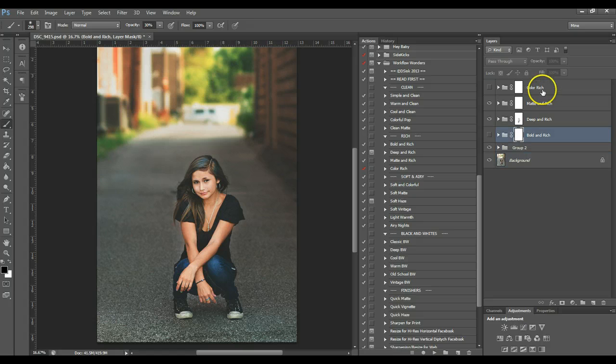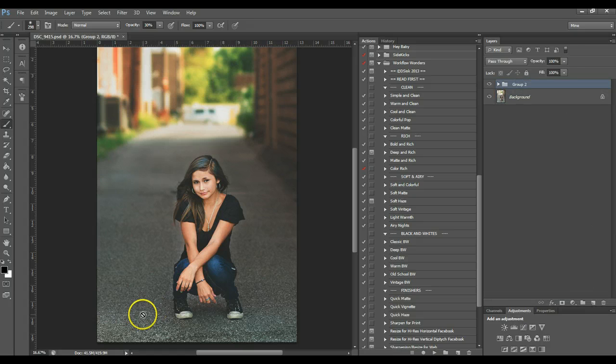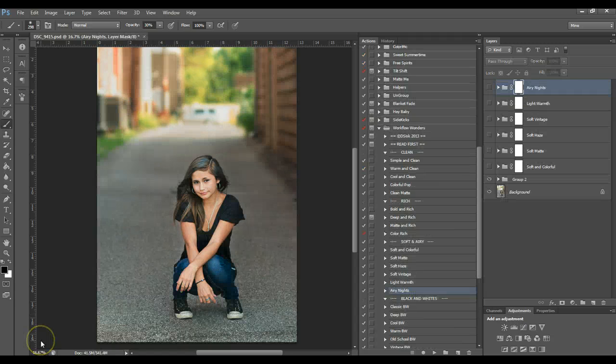Oops. Try to delete that. Delete these, and I will run the soft and airy section on this really quick. Alright, so if your style is more soft and airy, or your location is leaning more towards a nice, softer processing style, this section is great to use. This image I really don't think works well with it. It's more of a bold, deep look, but I want to show what the actions do, and I don't feel like opening another image. So the first one in this section is soft and colorful.